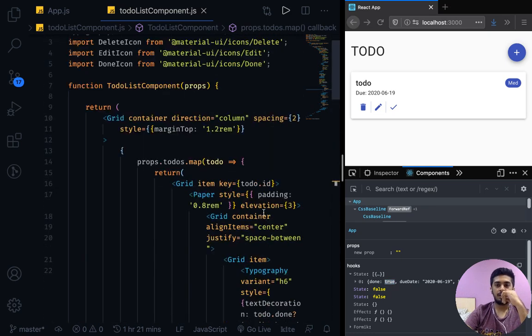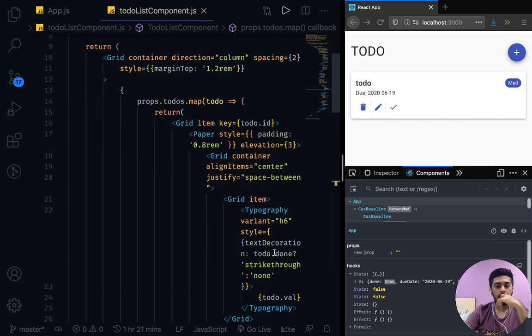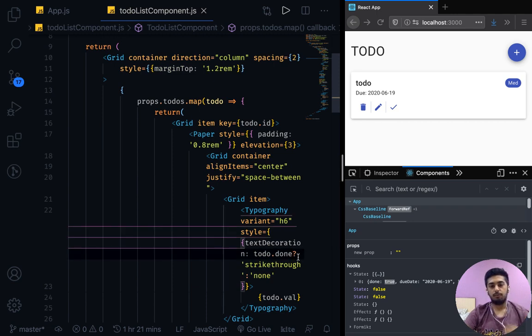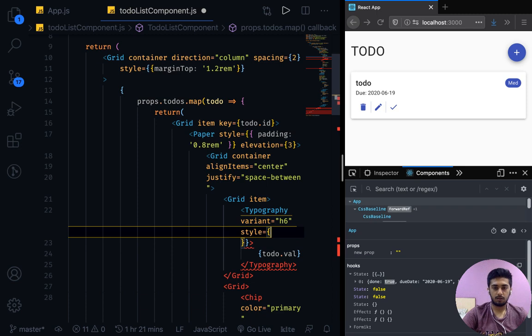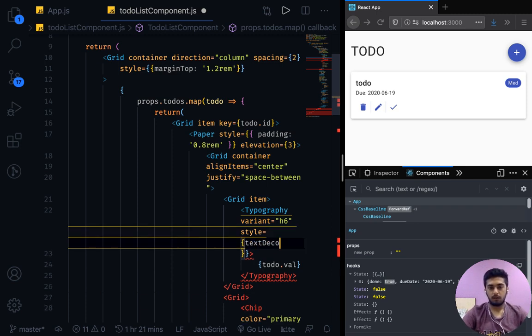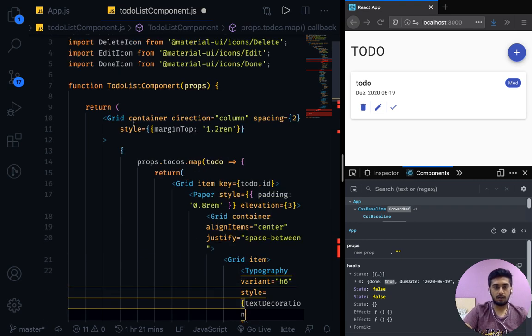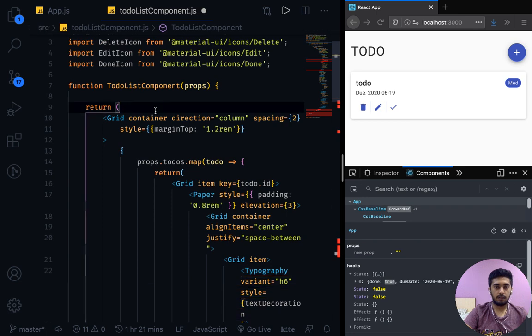Okay, but how can we use that? What kind of style do we need to show that it's done? Let's see. We'll pass this in just an object, and we'll make that object over here.